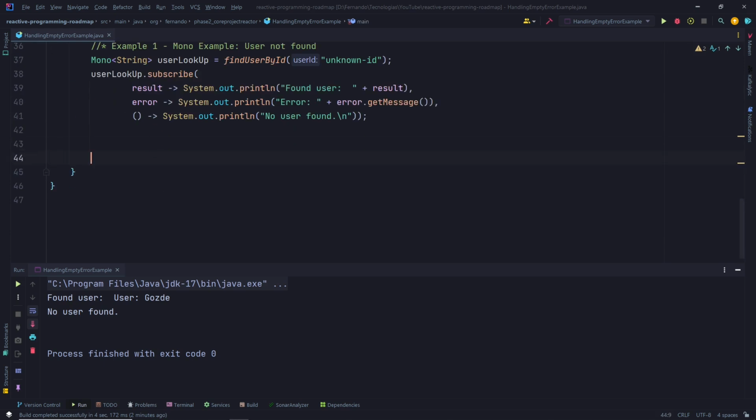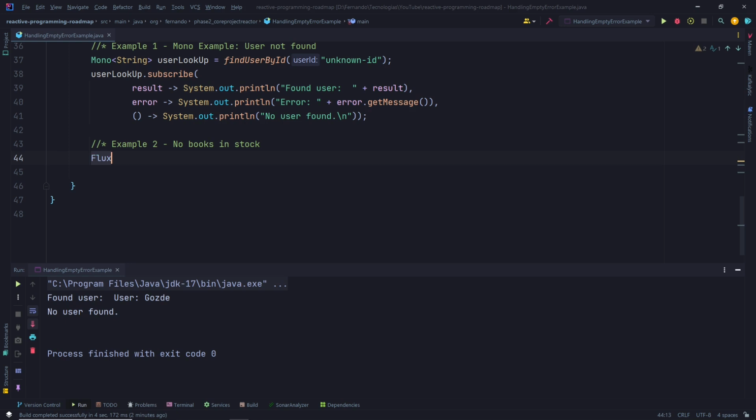So in here, what do we do? This is going to be our example number 2. So no books, no books in stock. Okay, let's start.